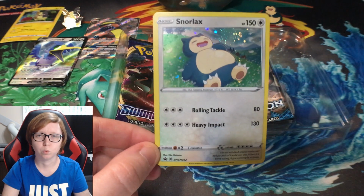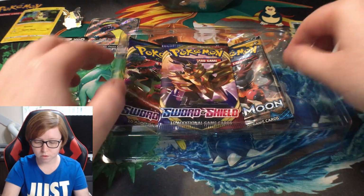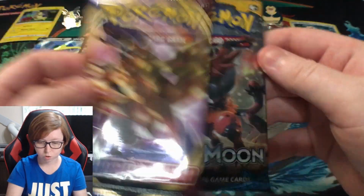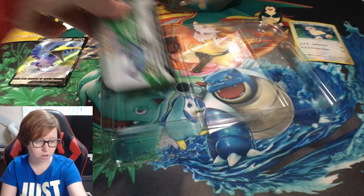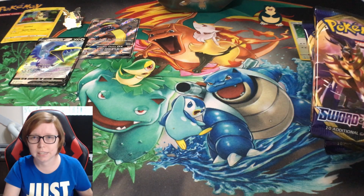I still have not pulled a regular Snorlax from Sword and Shield yet, so I'm hoping to get one of these days. Is this another base Sun and Moon? It totally is. I'm okay with that. New cards all around for me, you know? I'm trying to collect for any set I can get, basically.